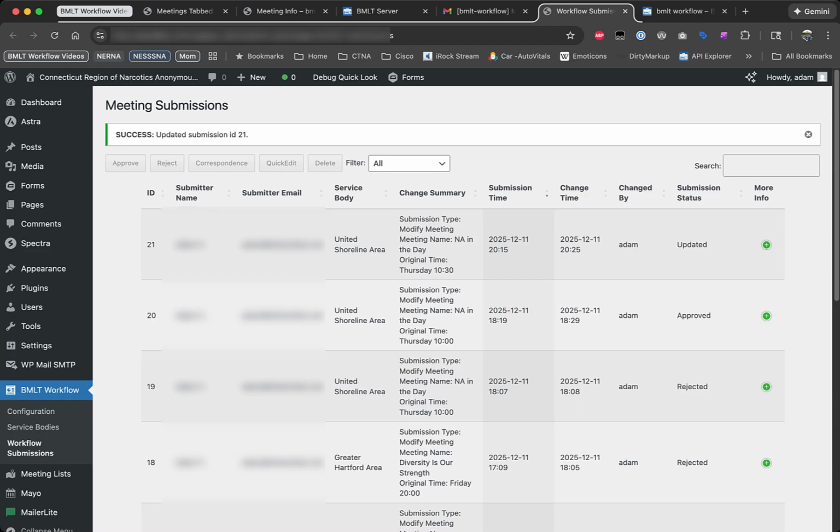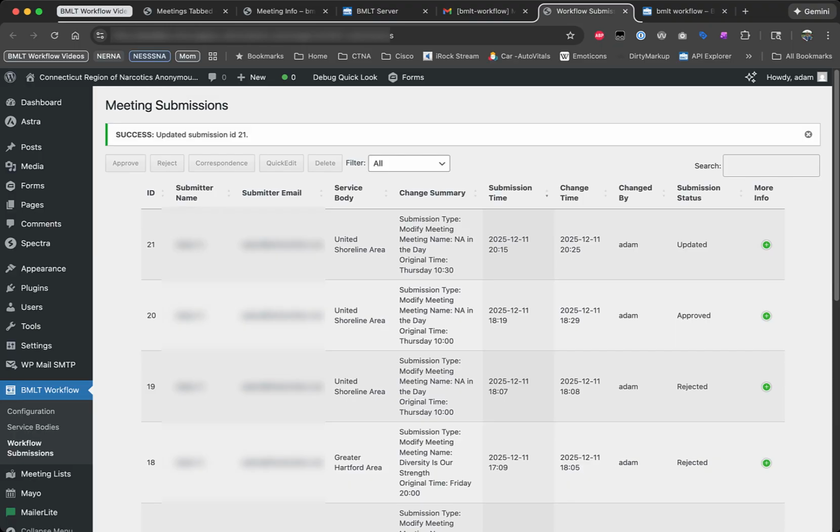Now let's say, for example, that you do need to reach out to the person who submitted the form. Maybe something happened like I mentioned earlier. The address was changed, but not the location name. This might be a clue that maybe the address was auto-filled with the person's personal information and is now incorrect.